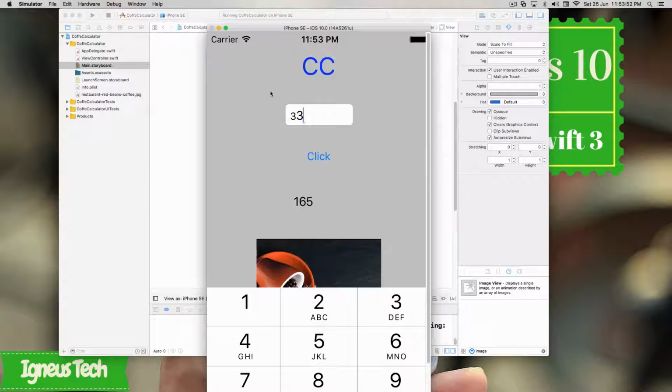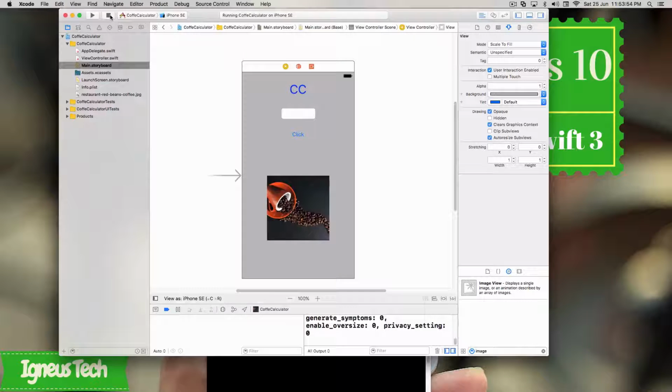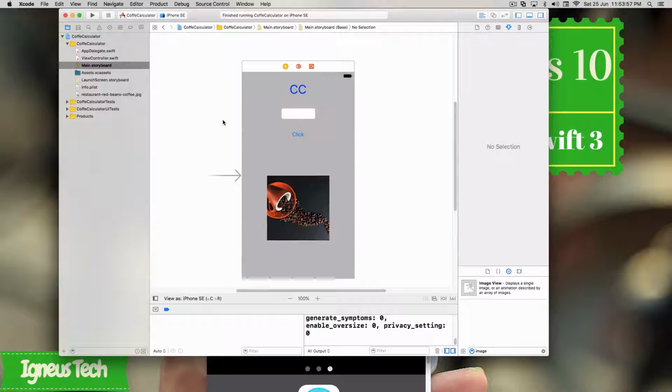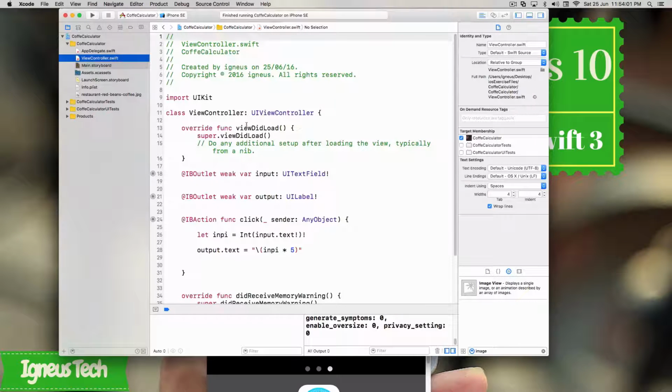Okay, so not so good an app, not at all very impressive, but yes, you got a little bit of a different thing from what you are studying so far. So see, now you're studying and understanding the code out there, not much of it, but still you do understand what the input text field is, how we are converting the values into integers from the strings, how we are getting the output, what string interpolation is. We are not familiar with the functions and what this view controller is, but again, we will have most of the ideas in the Swift class, and definitely when we move on to the complete iOS 10 developer course, things will become much easier.